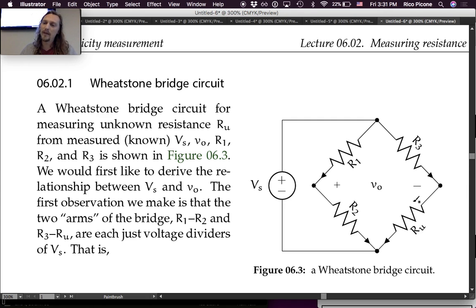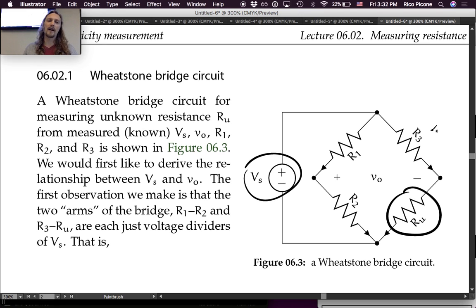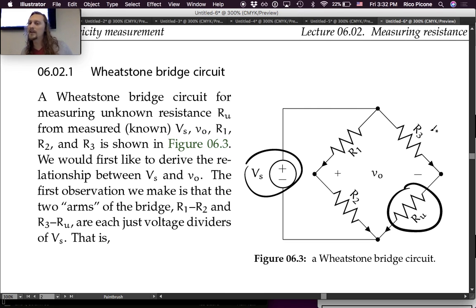The idea is we want to measure this unknown resistance, Ru, using this bridge that has a known input voltage, and we're going to find out that there are certain cases where you don't need to know the input voltage, which is kind of cool. Known output voltage, and known resistances R1, 2, and 3. Okay? So this is our Wheatstone Bridge, and we're going to do an analysis just like we did on the other circuits about what's the sensitivity of the circuit, to see if we can get a feel for why this is the preferred method.